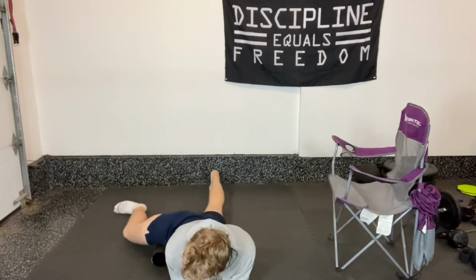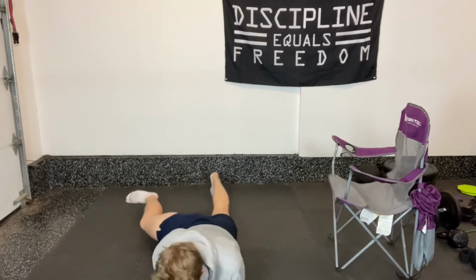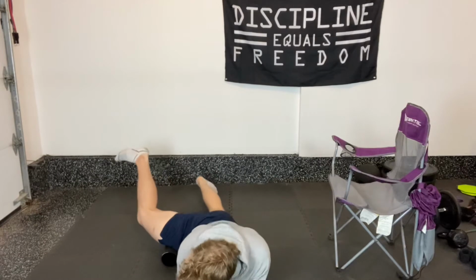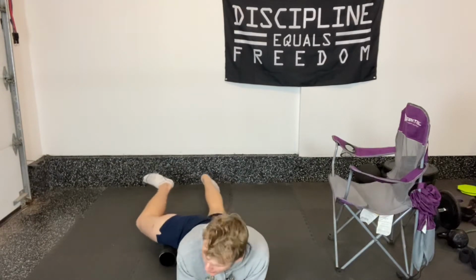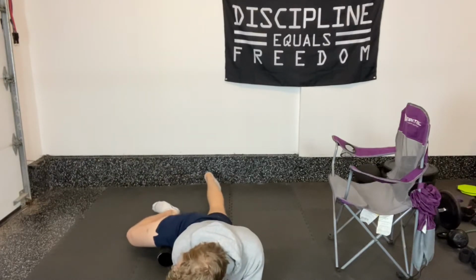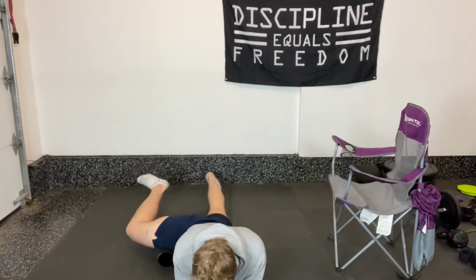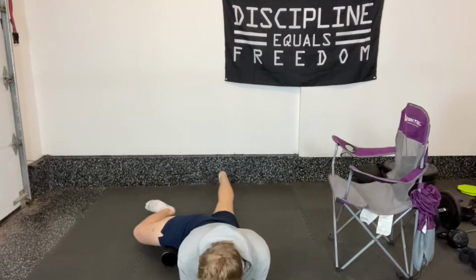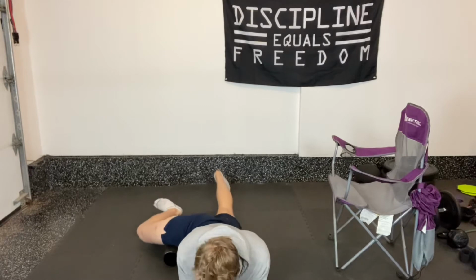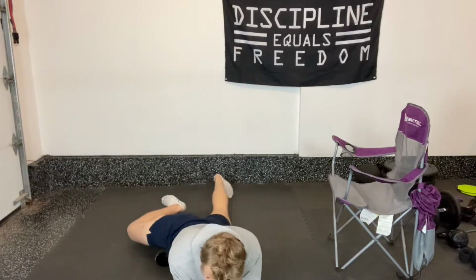Breathe, relax. We can go a little farther, a little closer to the knee. Might feel some more tightness in here. Again, 1, 2, 3, 4, 5. We're playing with that angle. Getting close to the quad there, and then all the way back down, close to the hamstring. We can get a contraction again. 1, 2, 3, 4, 5. And breathe, relax. And again, this is very personalized, so just play around with it.